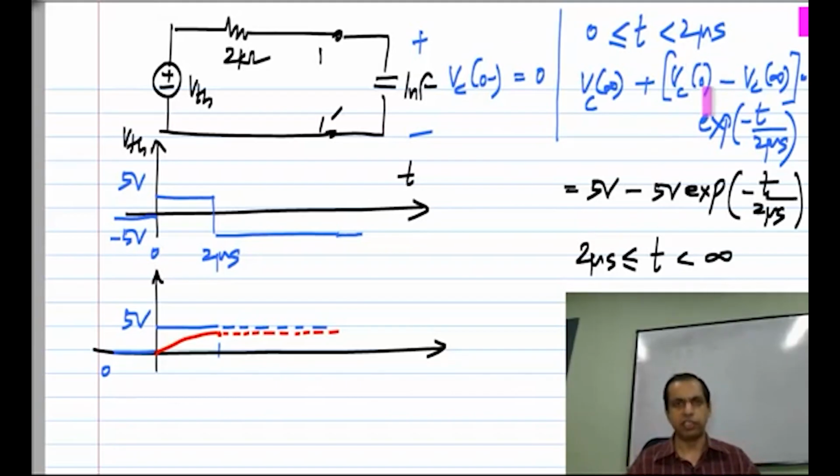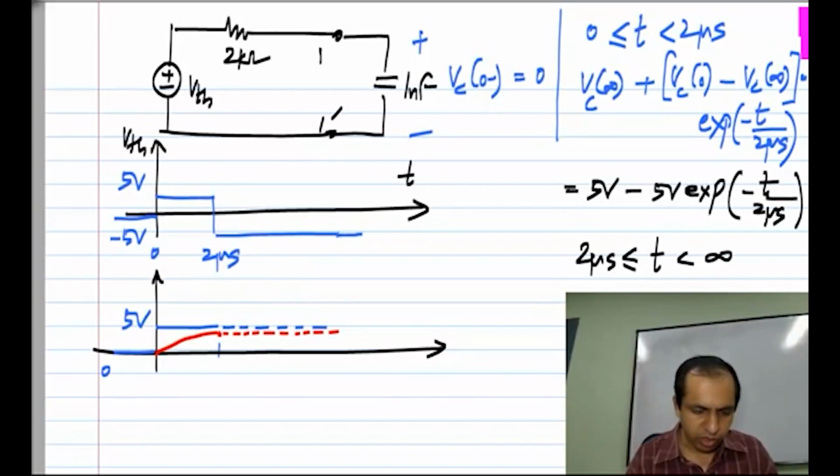Okay, plus Vc of 0 for this is the initial condition. Initial condition is just before the step. Okay, I don't want to make the arguments too complicated by writing 2 microseconds and all of those things. I am showing this with a combination of sketches and pointing out what happens where. So this Vc of 0, don't assume it's t equals 0 here, it's the initial condition for whatever step is being applied. So it is at 2 microsecond.